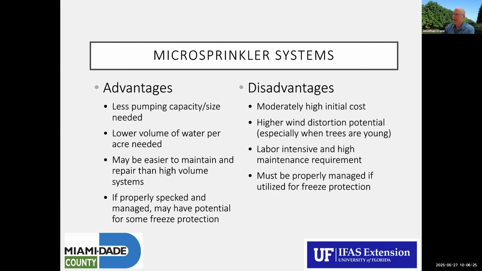Can be easier to maintain than the high volume systems. It does need to be checked. It needs good quality water, good filters, otherwise it gets clogged. Disadvantages: quite a bit of cost, quite a bit of money to put in. There is some wind distortion, especially for young trees, much less so for large trees. It can be labor intensive. There is a high maintenance requirement. You have to make sure those sprinklers are working. And potentially could be used for some freeze protection.